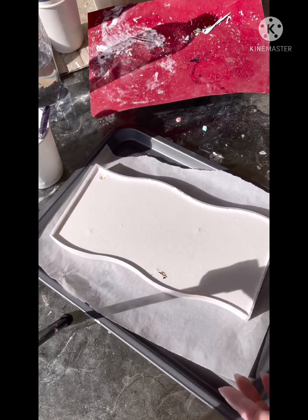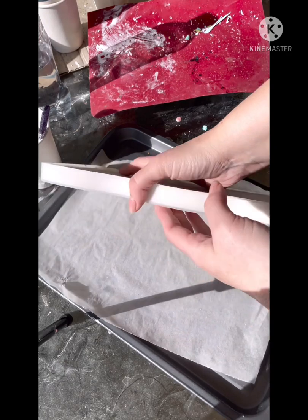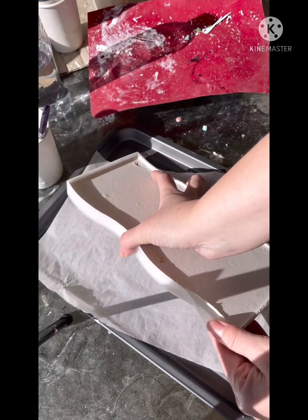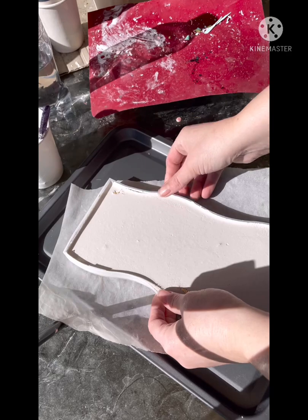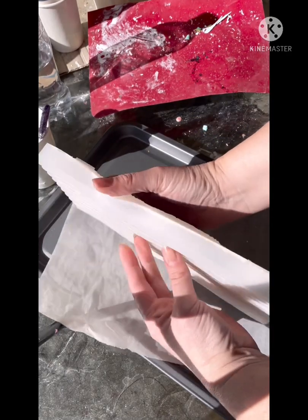To check and see if our tray is ready to demould, it should feel firm and cool on the top. If it feels warm and damp, it's not ready. It should also come away easily at the sides of the mould when we pull it back. It shouldn't be sticking. Your project is still in the fragile stages, so go carefully and slowly with your demould.